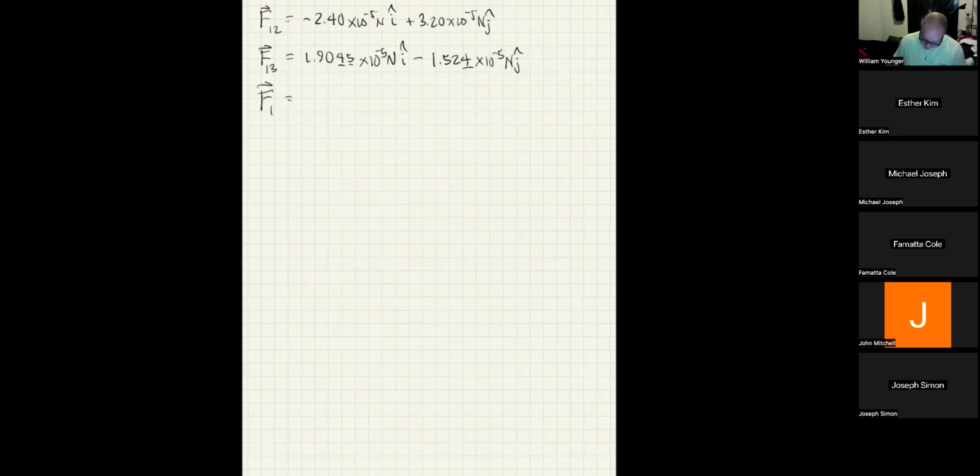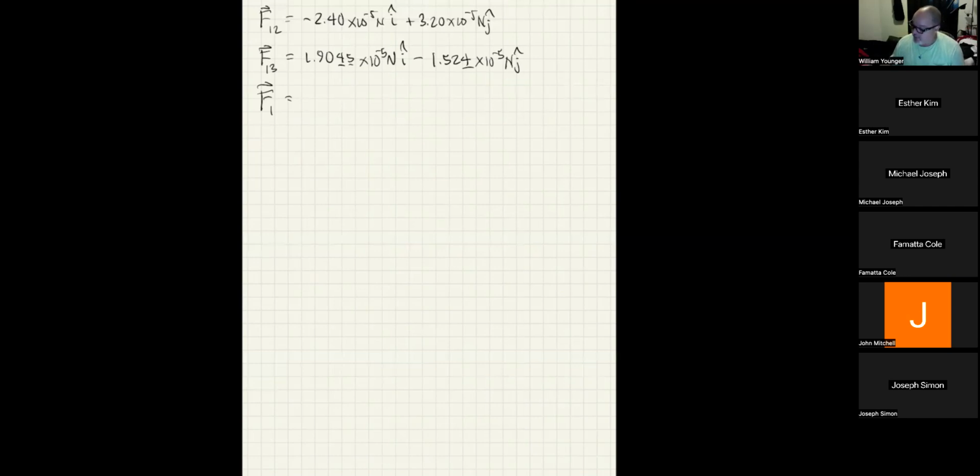So I'm going to say 1.90, and since they're all power of 10, I can just use the mantissa, which is the number to the left of the multiplication symbol. That's called the mantissa, M-A-N-T-I-S-S-A. So I get 1.9045, and I can subtract from it, since the other number is negative, 2.40. And I'll get negative 0.495.